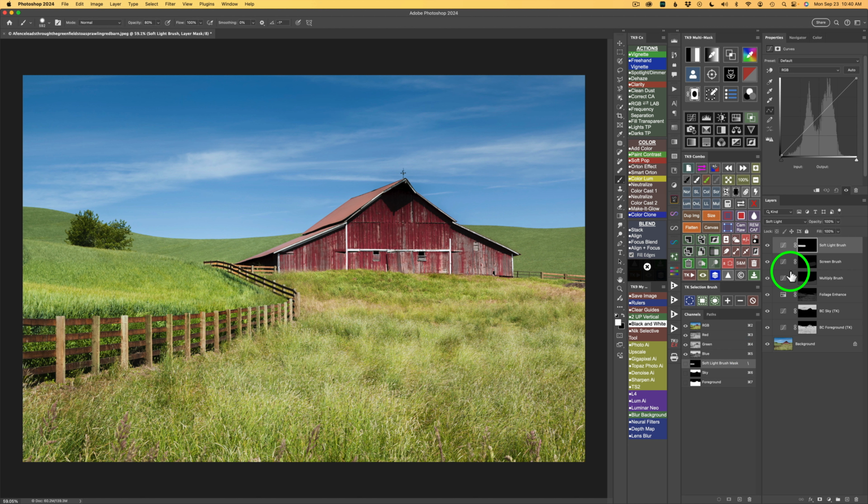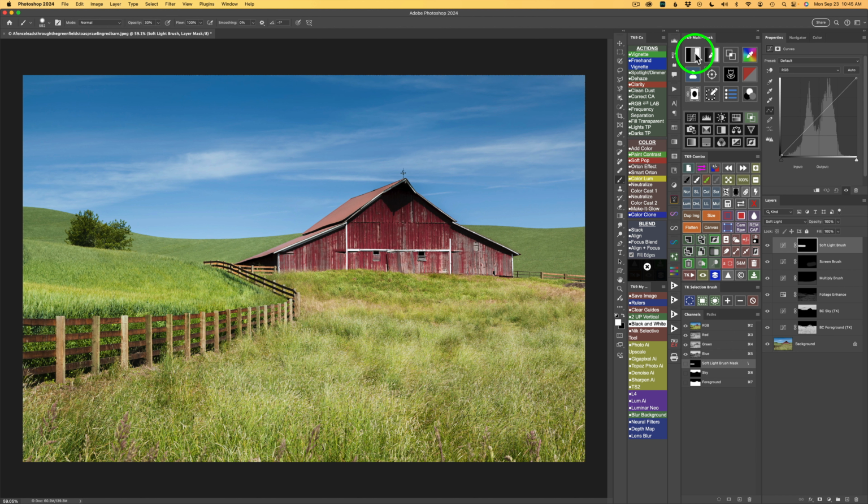And don't forget, you can also get an overlay blend mode brush. It's similar to soft light, but a little stronger effect. But if you want more control, you can also apply a layer mask and paint through a selection. And to do that, come up to the multi-mask panel and pick out any one of these mask generation tools. For instance, let's say I want to darken some of the shadows here in the foreground.